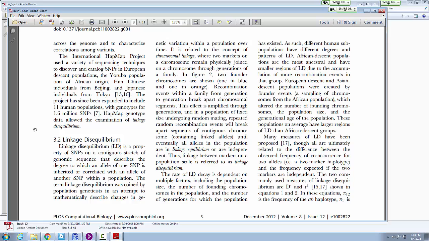I get DNA that has contributions from mom and dad. Mom has these genes, her own sequence of the human genome. Dad has his own sequence of the human genome. And the process of putting those together, what does happen is you get some of mom, some of dad. You don't get mom complete and dad complete. So you're half mom, half dad.